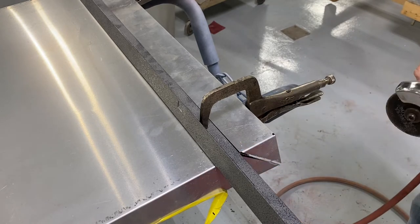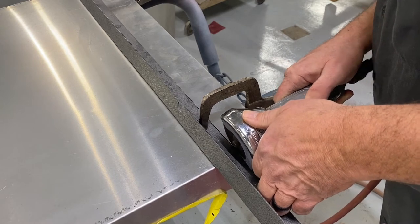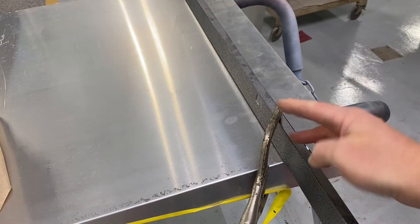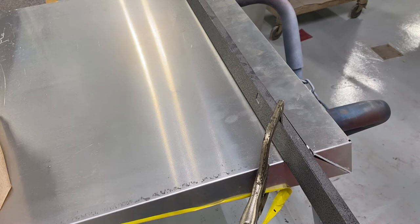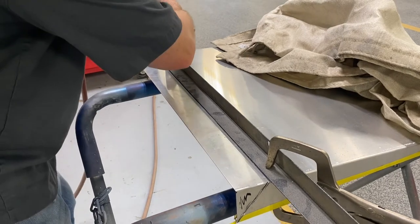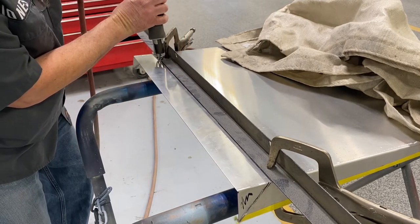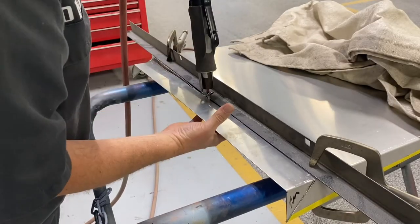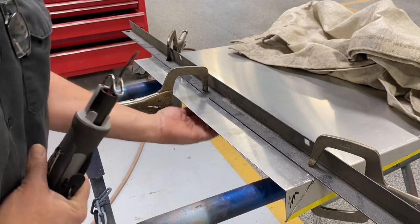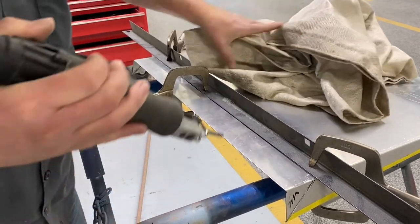I'm going to cut the rest of it with a body saw. The only thing I did here was switch the clamps — it was coming out this way so I moved them to get out of the way of the body saw. I know you can't see it, but there's a brace underneath, so I bent this up — hopefully that'll help. I've got a blanket sitting up here trying to absorb some of the vibration. It's helping a little I think.